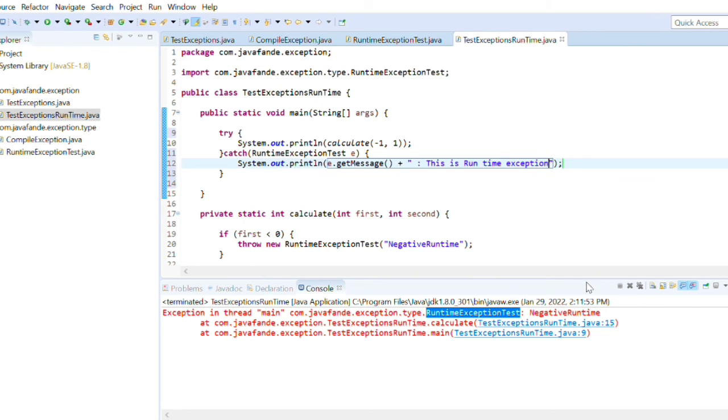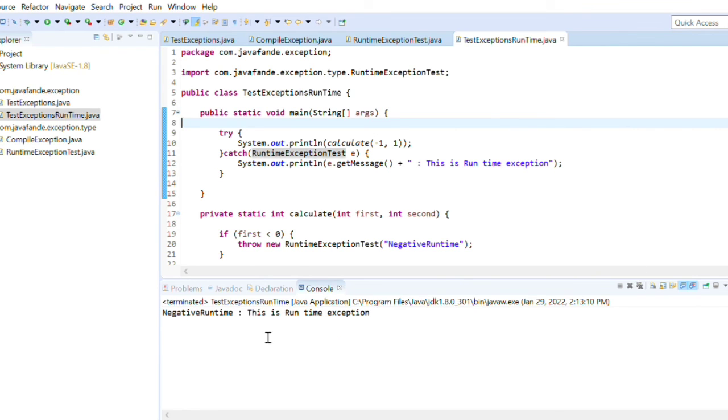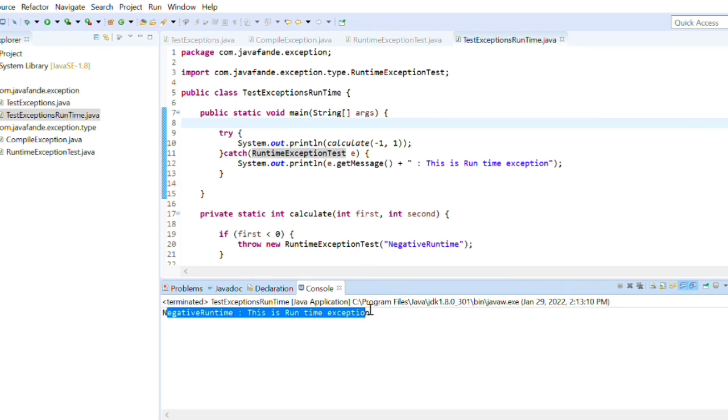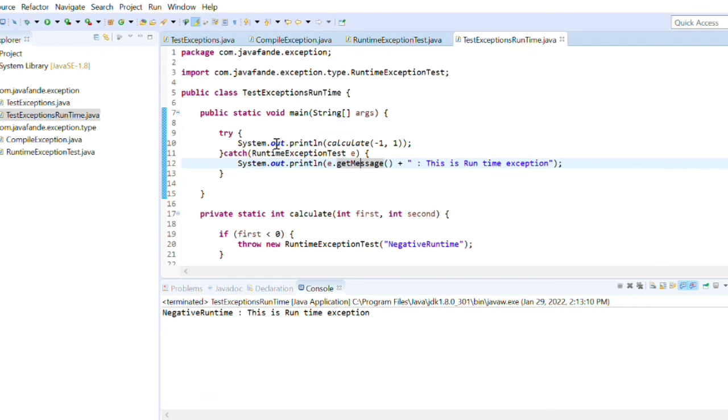We are not printing a stack trace. We should print a stack trace, but just for demo purposes I'm not printing it, so that you know this exception has really been caught here and we have a different message. So let's execute. See, now we have this sysout. That means the exception was thrown, it got caught here, and then this message was printed.